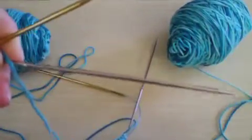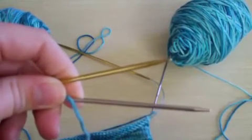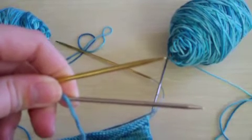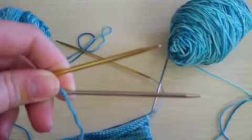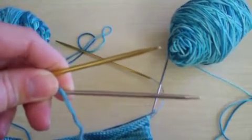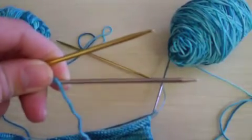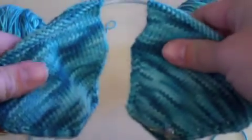You can see here, I've got my two separate needles. On this particular pair of socks, I've got a pair of Addi Lace and a pair of Addi Turbo. So they're both different colors, so I know which is which, but that's not necessary. Once you get comfortable with knitting the sock, you know which belongs to which. Or if you're not comfortable, then you can simply take a little bit of nail polish and paint the tip so you know which goes to which. But as I'll show you here in a minute, once you get some meat on it, that's what we're going to call this, our meat, you know which goes to which.